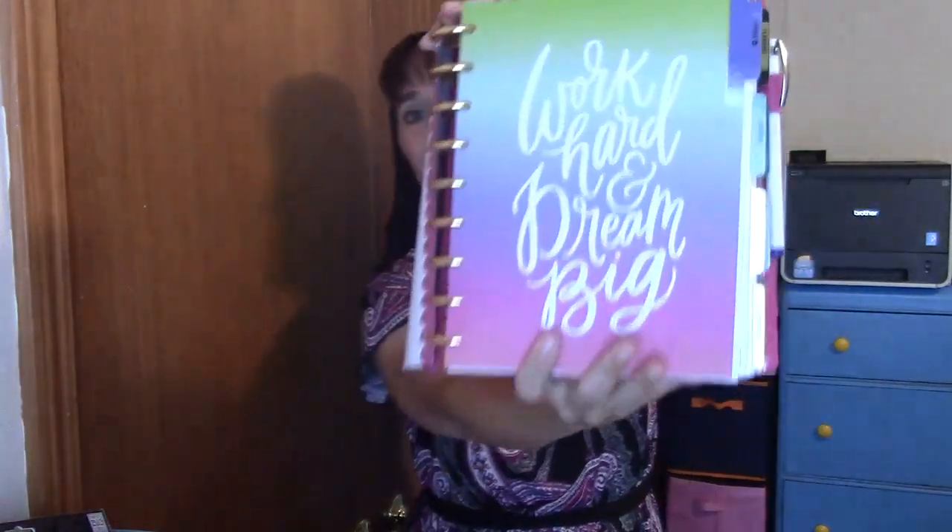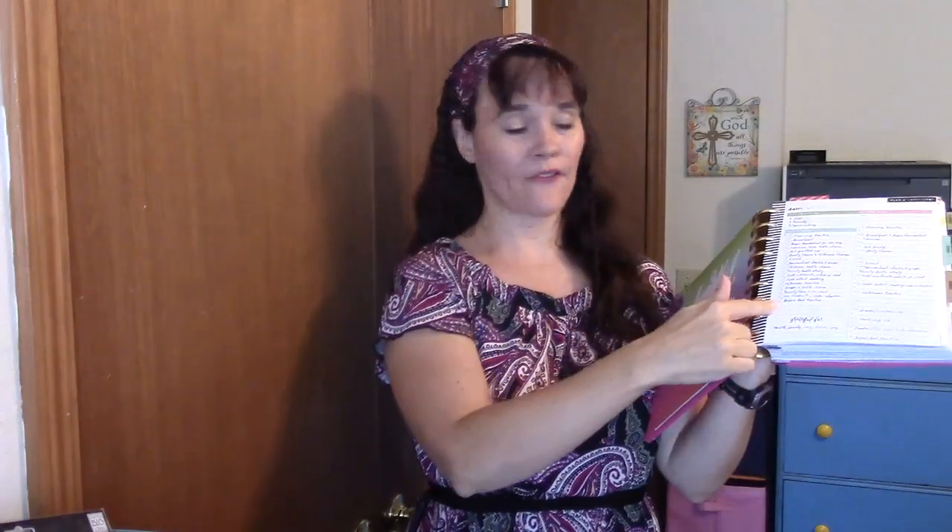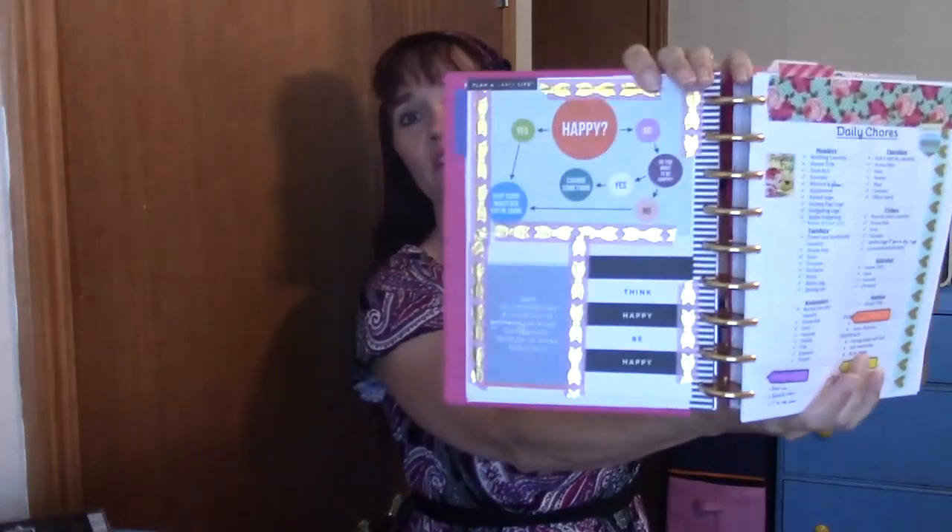The first divider is labeled home — it says 'work hard and dream big.' The first page is a Happy Planner daily page where I wrote down the main stuff of my master to-do list and my top three priorities for each day: priority one, God; priority two, family; priority three, homemaking. In the section by the hour, I wrote my master schedule. That way I can reuse this page — when enough things are being altered I can just stick a new page and write in the new stuff. The next pages in my homemaking section are my daily chores divided up for each day of the week.